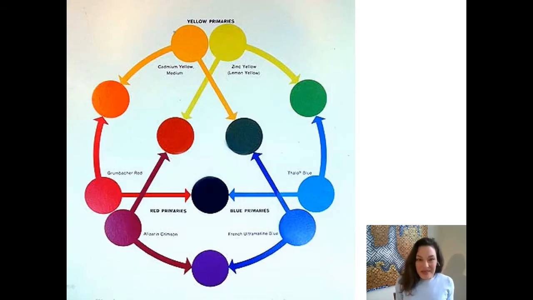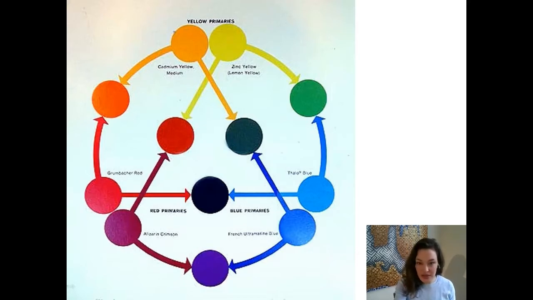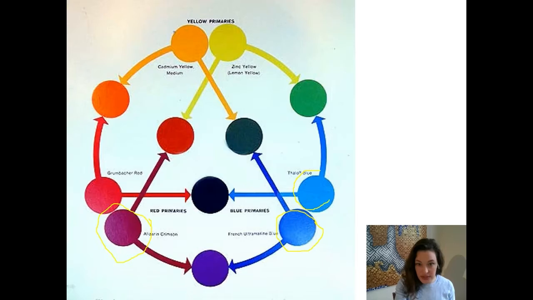So why does this matter? Often people have pigments — paints or colored pencils — and they want to make purple, so they mix blue and red. If you use the red that's closer to purple and the blue that's closer to purple, you'll get a beautiful purple. But if you mix the blue closer to green with the red closer to orange, you won't get the Crayola purple you might expect. This is something to take into consideration when using pigment colors. Color is very complicated.